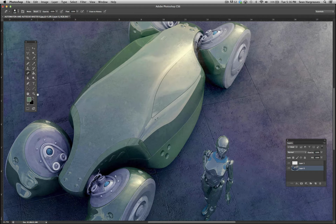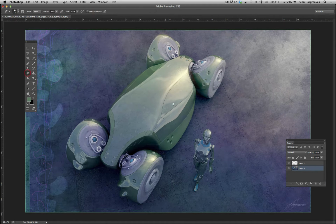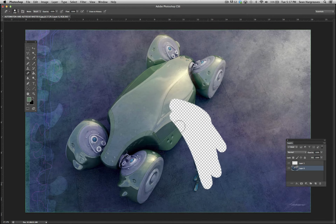Now if you have an image like, for example, this image here, and you start erasing on this image, you go to this checker mark, which shows the checkers are telling you that that's transparent, and you're just erasing it into nothing. There's nothing there now.